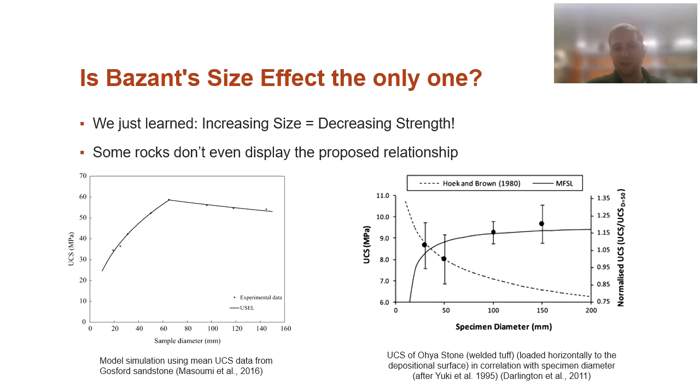We just mentioned that maybe Hoek and Brown might be a little bit better, maybe the multifractal scaling law might be a little bit better, but the data on the right represents a totally inverse relationship. The samples that have a higher compressive strength had larger specimen sizes, structure sizes. So again, this goes against what we've just talked about for the past 40 slides, but rocks are rocks.